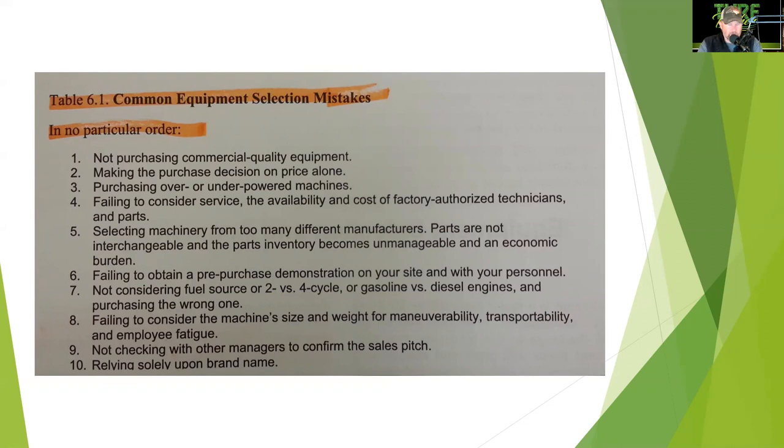And basically, when you're purchasing equipment, the dealer is probably the most important thing you need to consider. Are they going to be able to service your equipment? Are they going to have the parts there? You might be a John Deere fan. You might be a Skag fan. But Toro has been well known in your area, and the dealer there is just phenomenal and can provide you with the quality of service that you need.